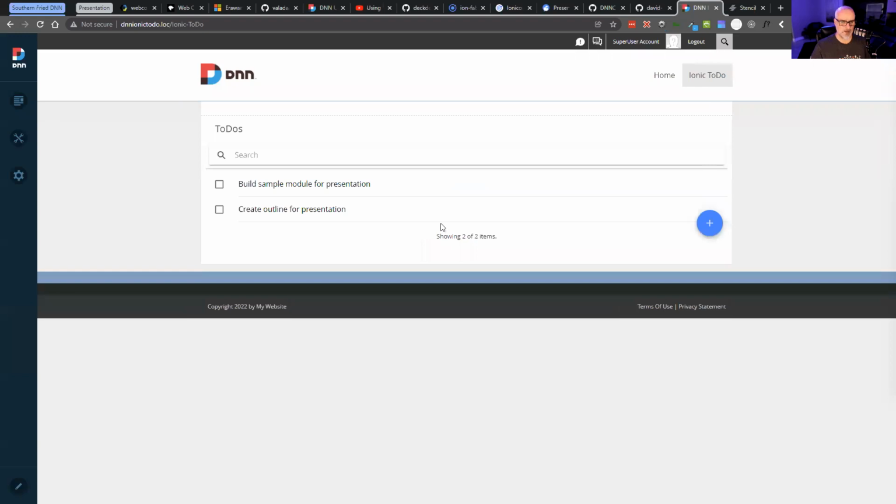But as soon as I logged in, now I was talking about the Ion FAB, the floating action button. Well, that's the floating action button there that is replacing the add item that was over here. And I also have some editing capability. Now, I did something really silly just to kind of prove, I guess, that I'm using Ionic components here.